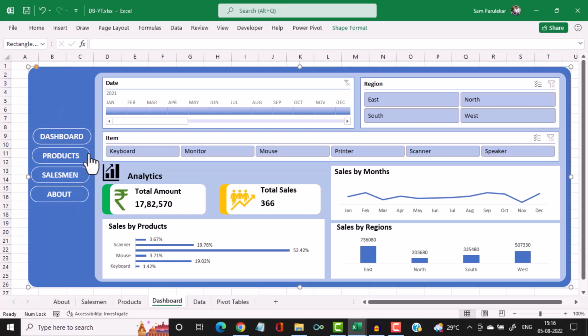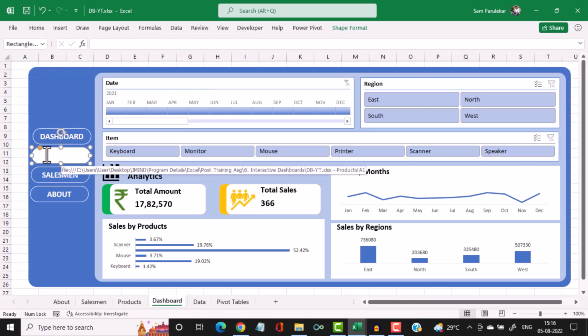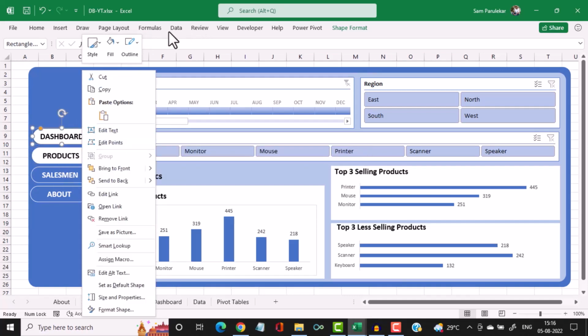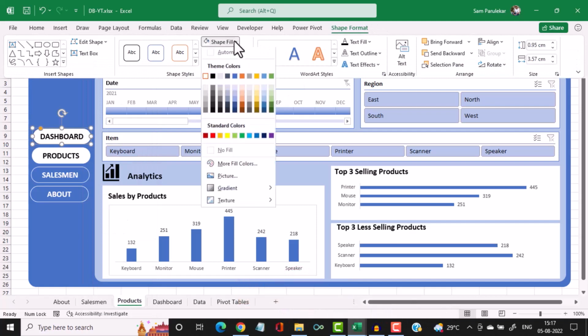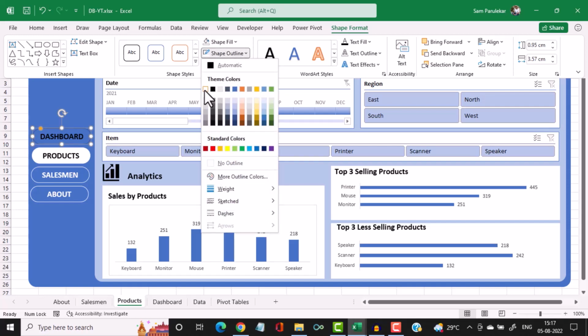Same way the products, I want it to be filled with white color, and the text for products would be black. And the dashboard, see, because they are hyperlinked, that's why this issue happens. So shape format, shape fill, no fill, shape outline, white.